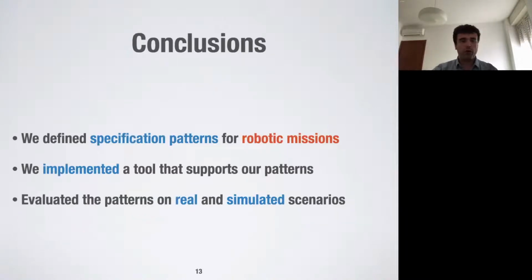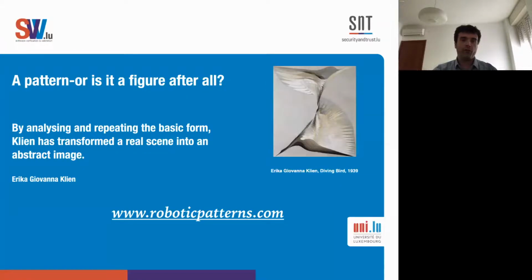So to conclude, we have defined a set of specification patterns for robotic missions. We have implemented a tool that supports the usage of our patterns, and we evaluated our patterns on real and simulated scenarios. Everything you have seen in this presentation, the tool, replication package, and patterns, is available on our website, roboticpatterns.com. Thank you for the attention.